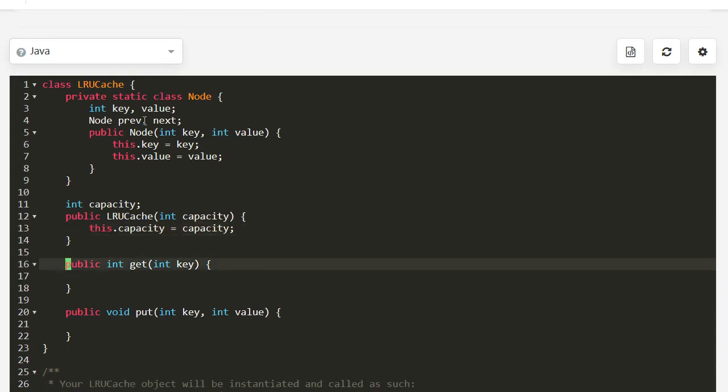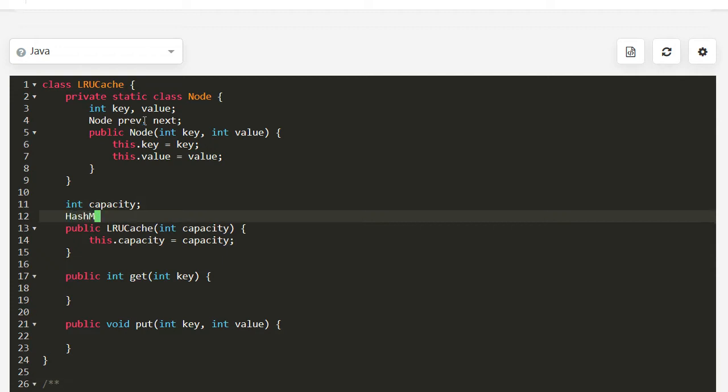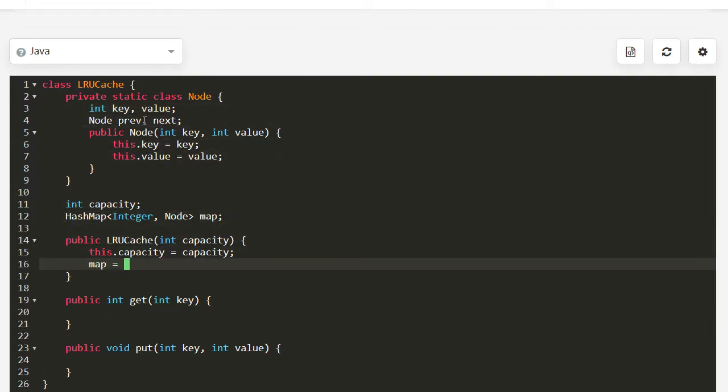Okay, and now we want to call get. So get, we need to know if we have something in our cache. So this is where we will need some sort of a hash map. And this hash map is going to map from our key, so we know that our keys are integers, to a node, because with this node, we can return the value. Okay, so we have some sort of a map, and we can initialize it to be capacity. That way it doesn't have to grow again throughout our use of LRU cache. We already have allocated it, the capacity, and we'll never go over it. Okay, so there is our map.